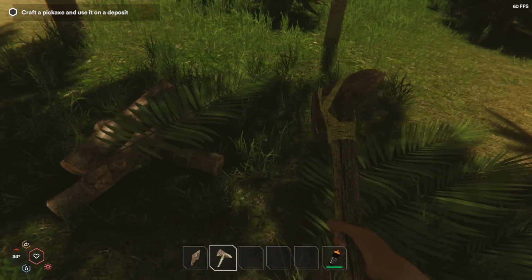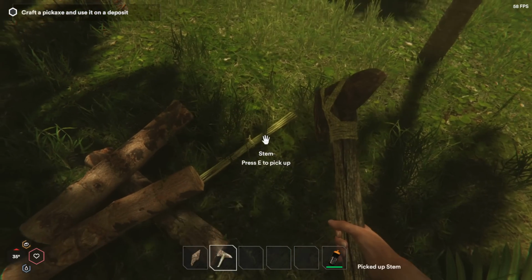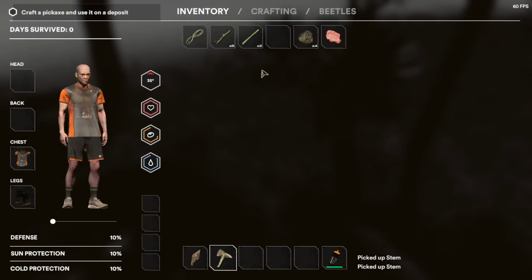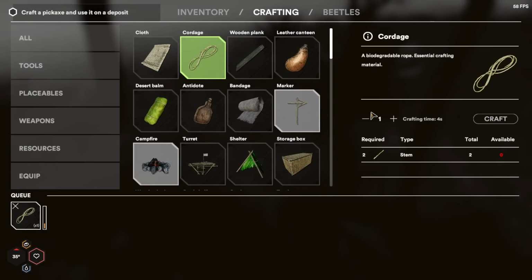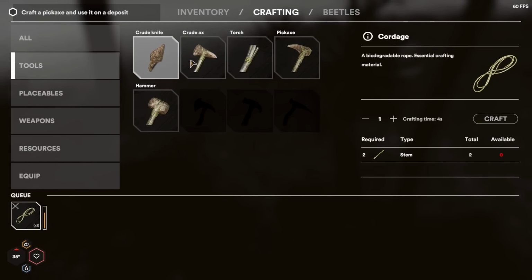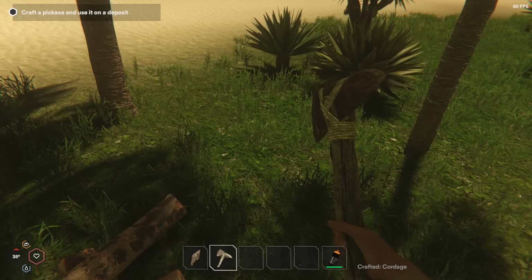Number two. Let's go ahead and cut up another one of these fronds. And we've got two of those, right? So I can do another one of those. Craft. I'm making a pickaxe. And the pickaxe, I think it requires two of those cordage. We have everything we need now for the pickaxe. Let's do that.